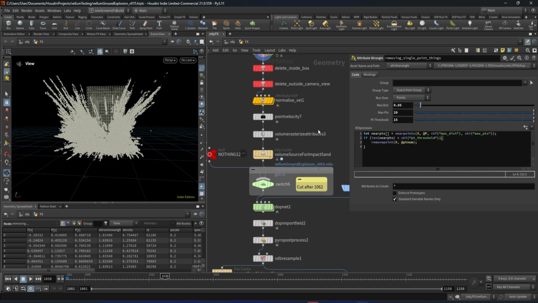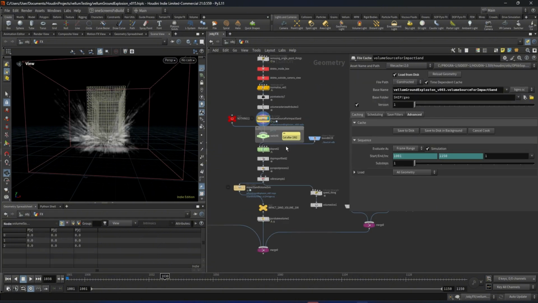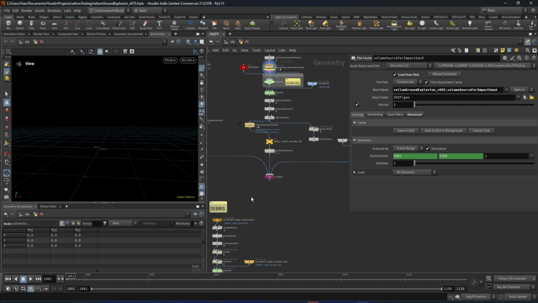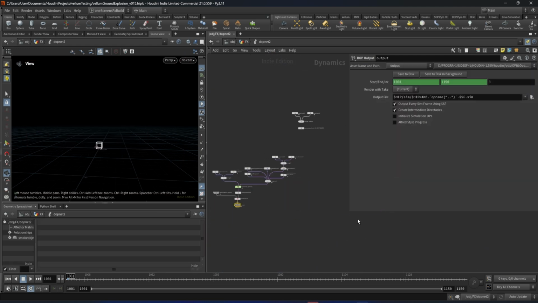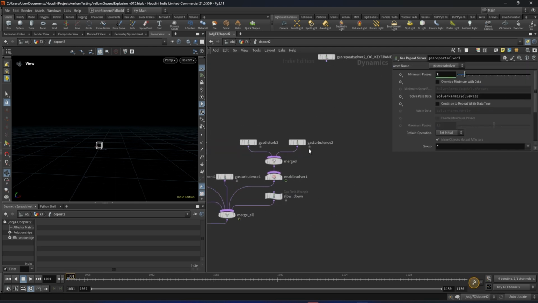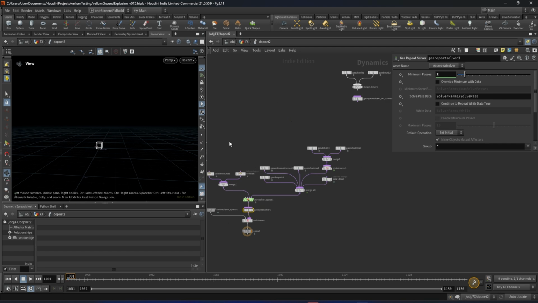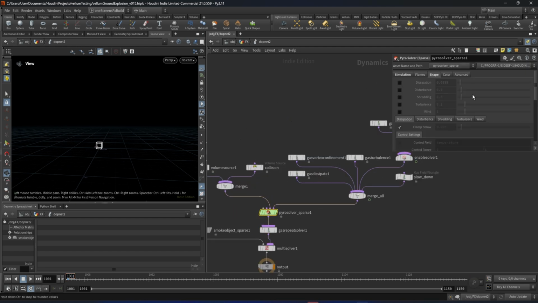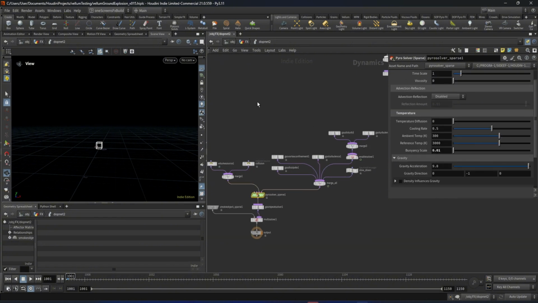Then this is just basic deletes to delete some other points and cache the source. Then this pyrosim is nothing fancy, it's just very basic. I had to use a gas solver, but with very basic forces, nothing fancy.